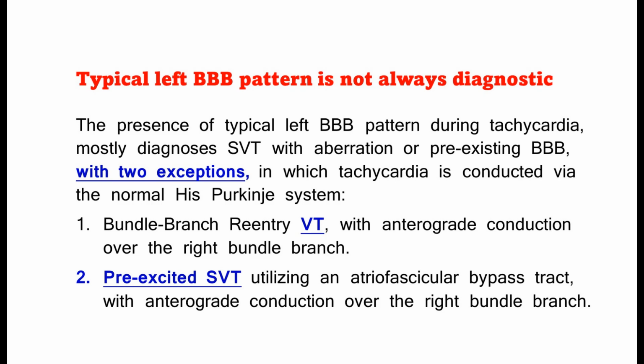Typical left BBB pattern is not always diagnostic. The presence of typical left BBB pattern during tachycardia mostly diagnoses SVT with aberration or pre-existing BBB, with two exceptions, in which tachycardia is conducted via the normal His-Purkinje system. Bundle branch reentry VT, with anterograde conduction over the right bundle branch. Pre-excited SVT utilizing an atriofascicular bypass tract, with anterograde conduction over the right bundle branch.